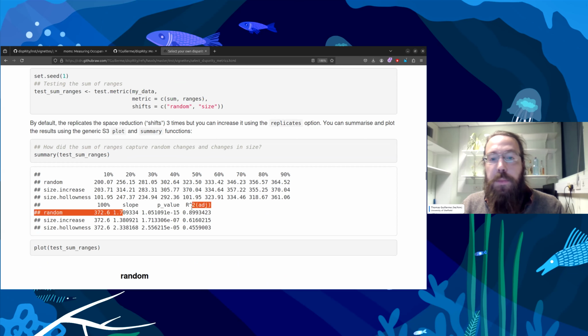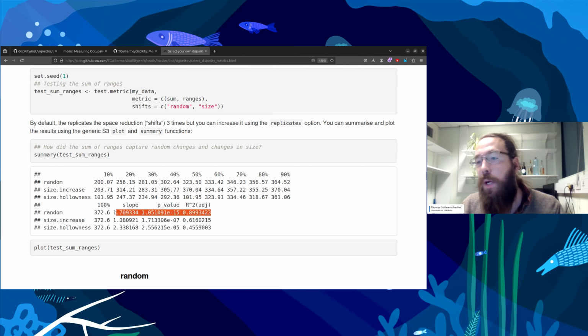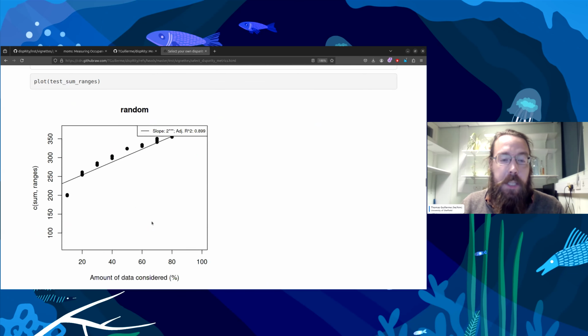And then you have some tests. You can specify which tests you want. Here is just a classic LM, but I don't think it's that useful. But I think plotting is easier to read, so let's plot. So this is when I randomly remove data. We see an increase in sum of ranges when I randomly remove data. This is not really nice for this data set.